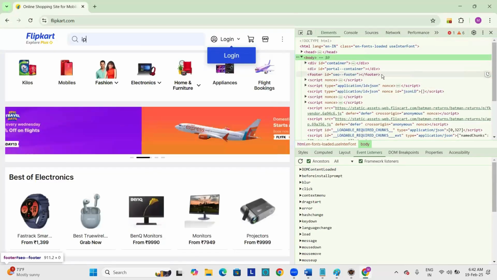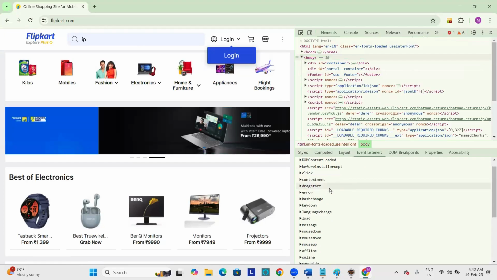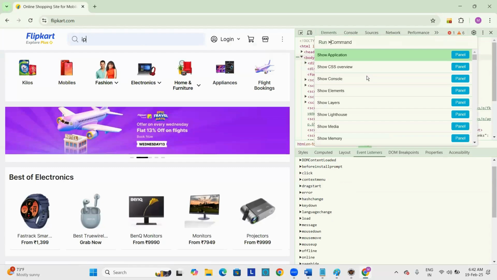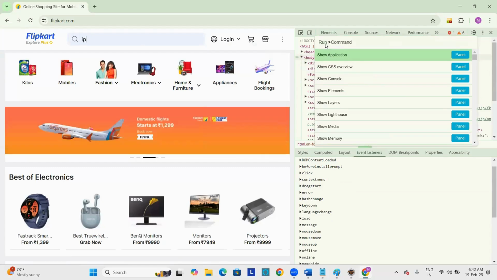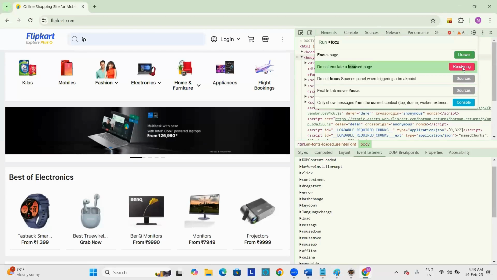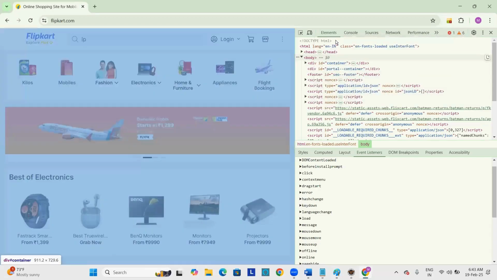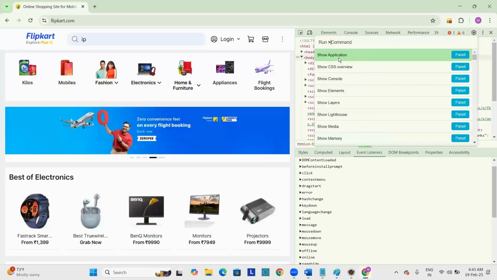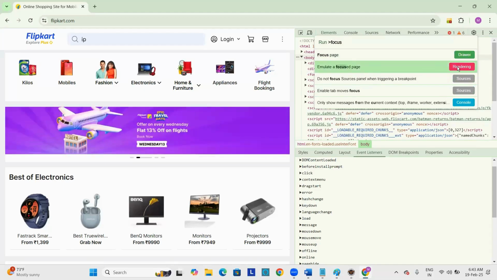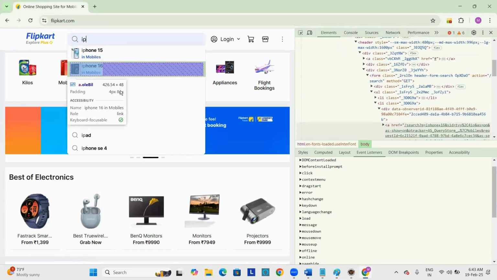Or else, if we are not able to do it with the blur part, we click Control Shift P. Automatically the run window will come. Click focus, click on this. Automatically the suggestion will come. Then you can access this element.